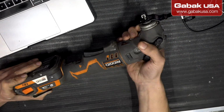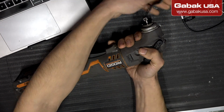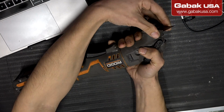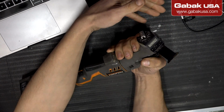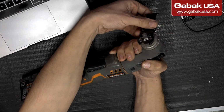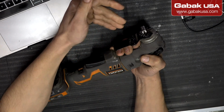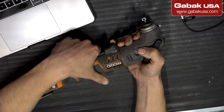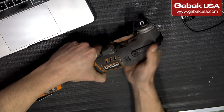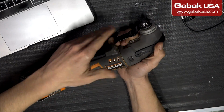You push it down, you see the shaft move out of the way, you put the other one, and that's it. Also you can put it in almost any position, as you can see, depending on the way you want to cut. So it works almost in any way. What I do is when I put it in the box, I put it this way, so that the blade is not going to cut the toolbox or anything like that.